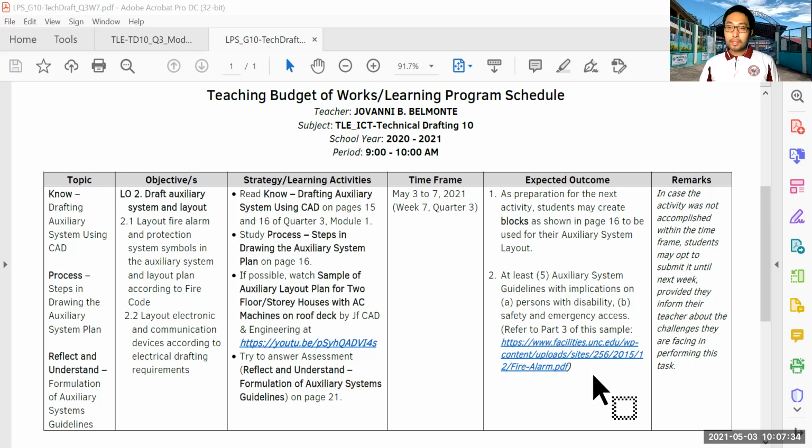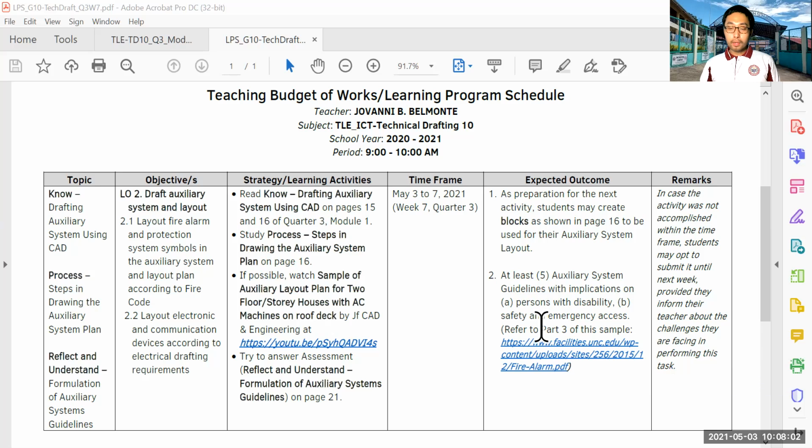To give you a clearer example of these guidelines and how to do them, you may look into this sample. You may download this sample from this site. I've also uploaded this sample in our group so you won't have a hard time searching or downloading. You may just visit our private group and download it through my post there.